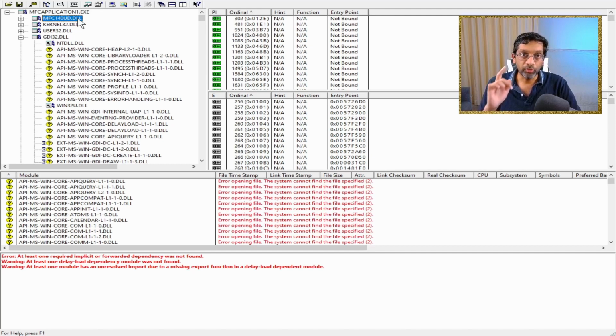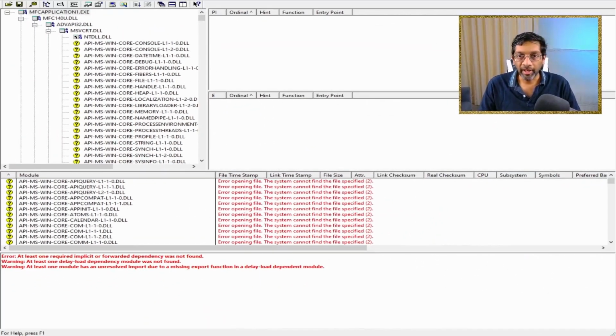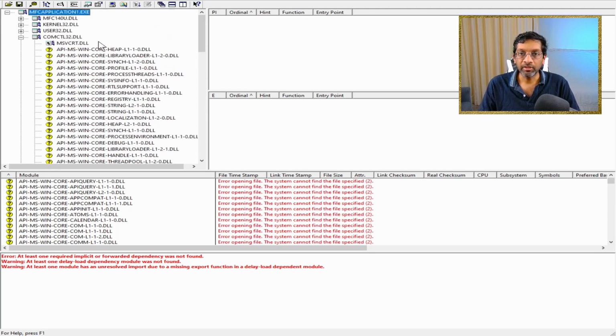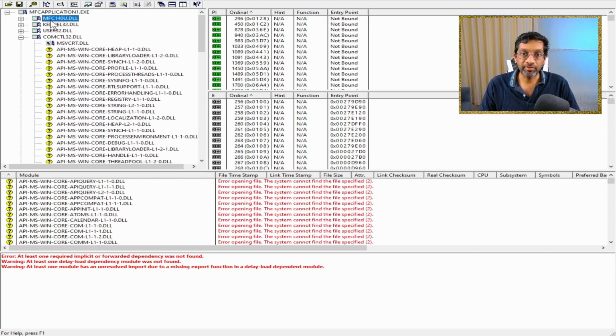We can know this because if we compare the debug mode and the release mode, we will see that the dependency chain is slightly different. Let's go ahead and do that. Let me open the release mode and I will fast forward this video to the point where the release mode is open. Okay, I have skipped ahead because Depends takes quite a while to load the executable. Now, if I look at the dependency chain over here, I see that my application, MFC application 1.exe, depends on MFC140U.dll, not MFC140UD.dll. That's the difference that is causing the computer to reject running the application.